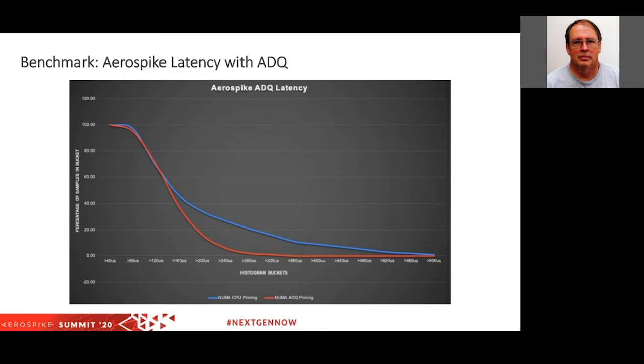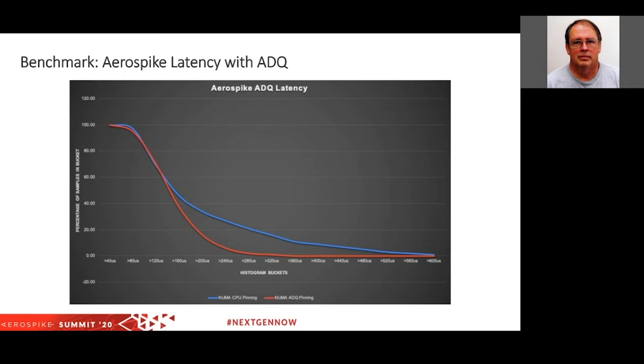So you've essentially accounted for all the packets. When you have ADQ enabled, that's the red line. You see it takes a dive much more steeply.